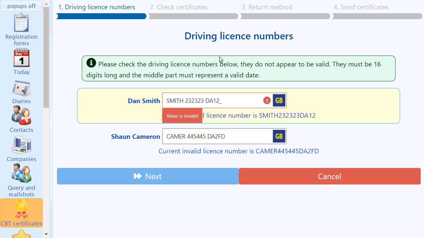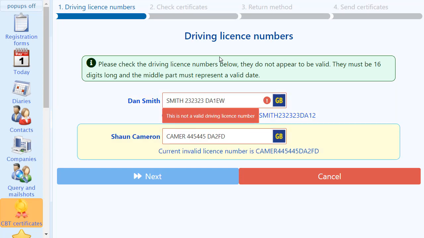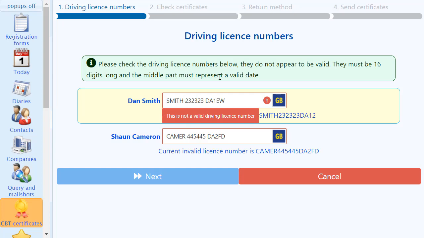The first one here looks like it needs a couple of letters in there, and this is still showing as invalid because the middle set of numbers here needs to be a genuine date, because it's the rearranged birthday, and the system's detected that that isn't a possible date. That's why it's still showing as wrong. So I'll correct that now.